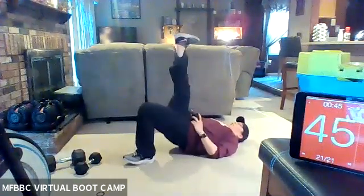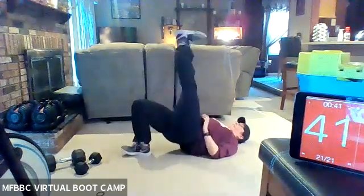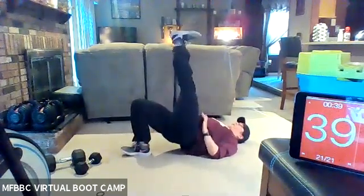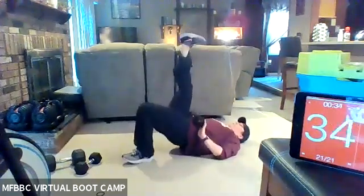If you want to have your toes up in the air for that leg that's on the ground, even better. Put all of that pressure into your heel on the floor. Help to raise those glutes up.